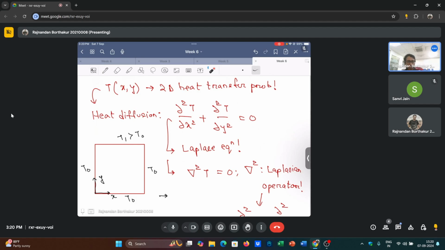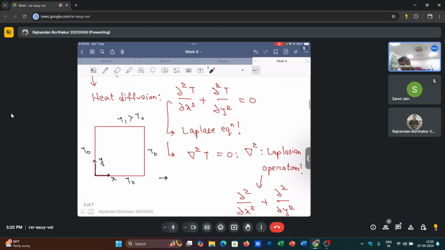But for all the viewers who are just viewing this video, the best way of checking whether an equation is homogeneous or non-homogeneous is this: if I put T equal to 0 in this equation, I end up getting the left-hand side equal to the right-hand side, which means T equal to 0 is a trivial solution of this partial differential equation, of this Laplace equation. If there exists a trivial solution, then such equations are known as homogeneous equations. So these are the characteristics of a Laplace equation: it is homogeneous.